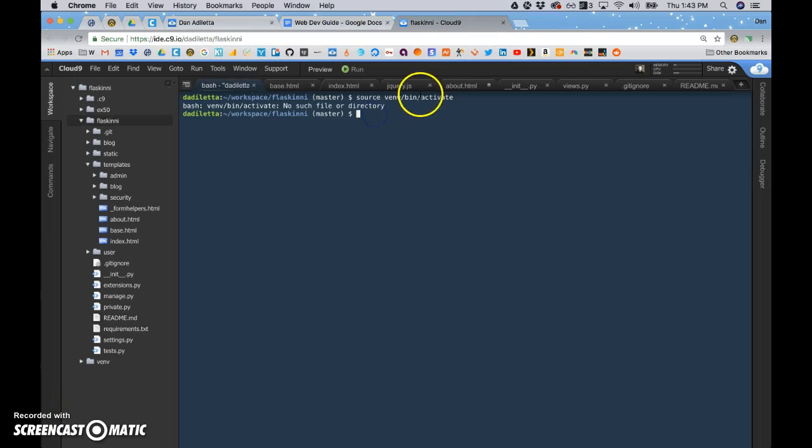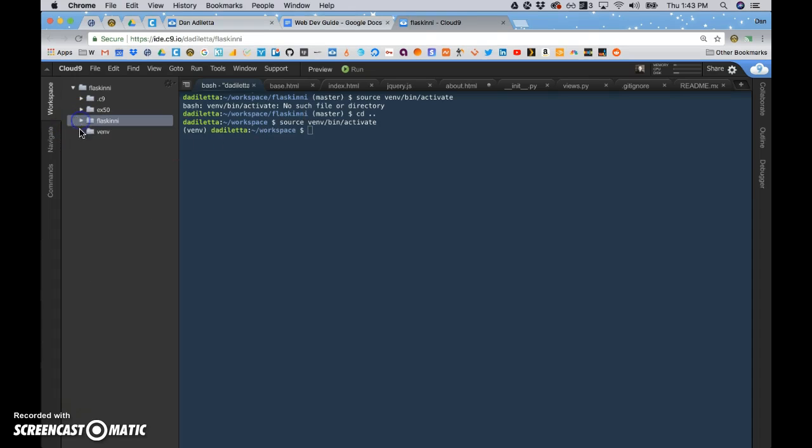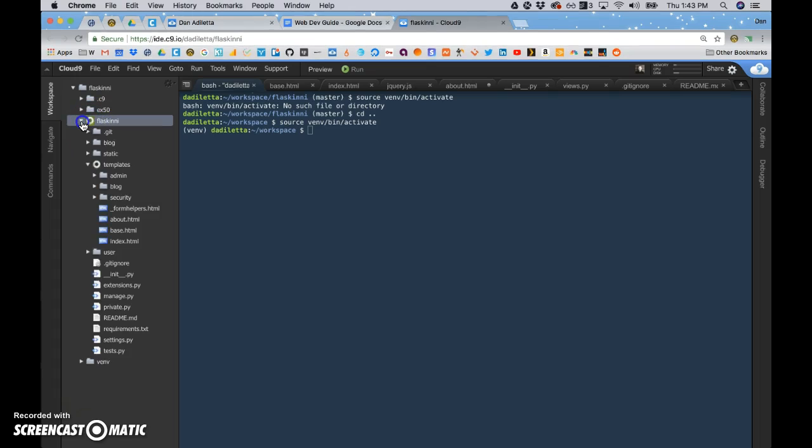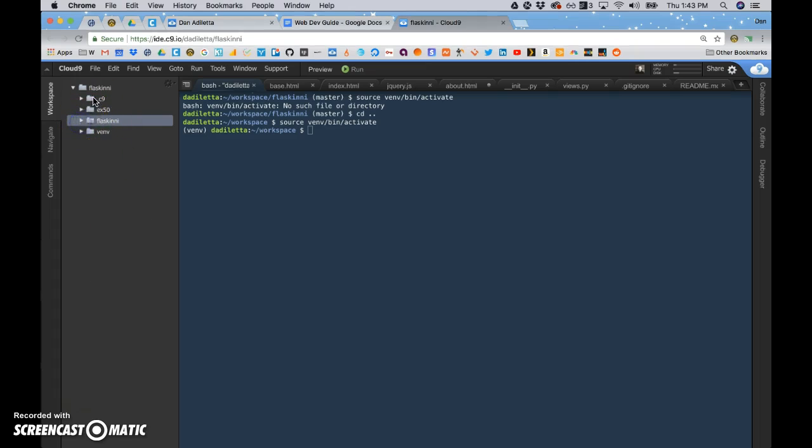Now, if you try to activate your source, your virtual environment, you may need to be in a different folder. I've been keeping my virtual environment folder outside of my project folder, which is not typical. I did that because I was using multiple projects with the same virtual environment, which also is not typical or ideal. But anyway, that's why it's on the outside there for now.